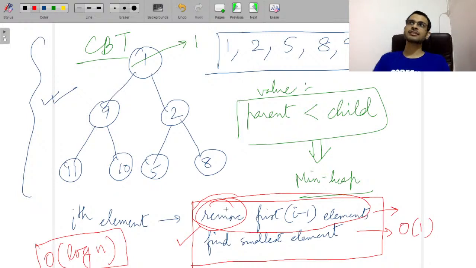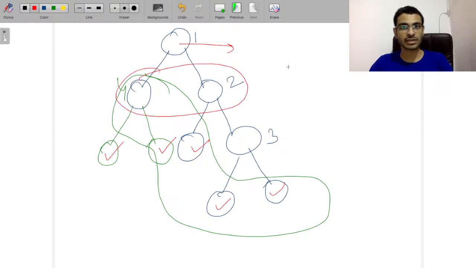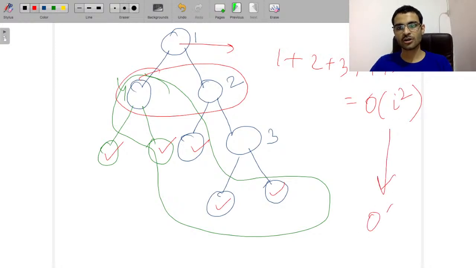Now you can ask, okay, it is still order i or more than order i. So where have we bettered? In this case, what shall we have? If we have to find the first element, it is order 1 step. If the second element, I have to compare 2 elements. Third element, I have to compare 3 elements. So if you do 1 plus 2 plus 3 plus 4 plus all these things, what shall you get? Something like order n square. Can I say order i square? So can you see that we have bettered from order i square to order i log n?